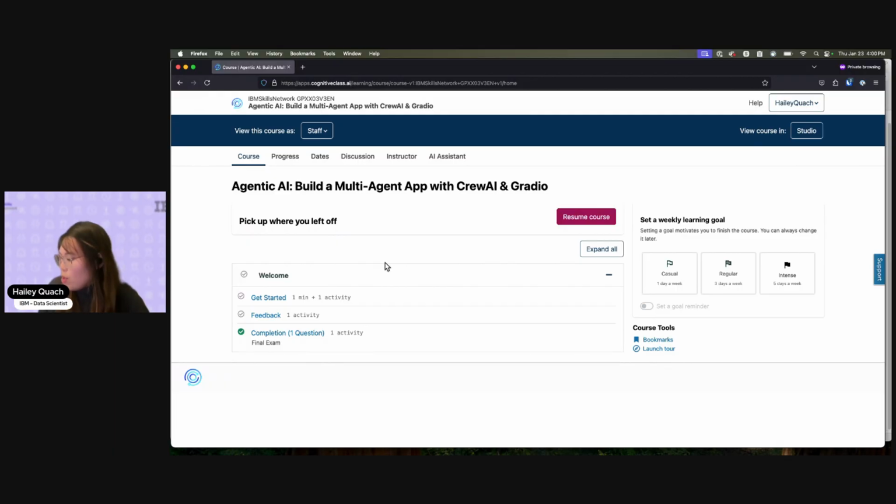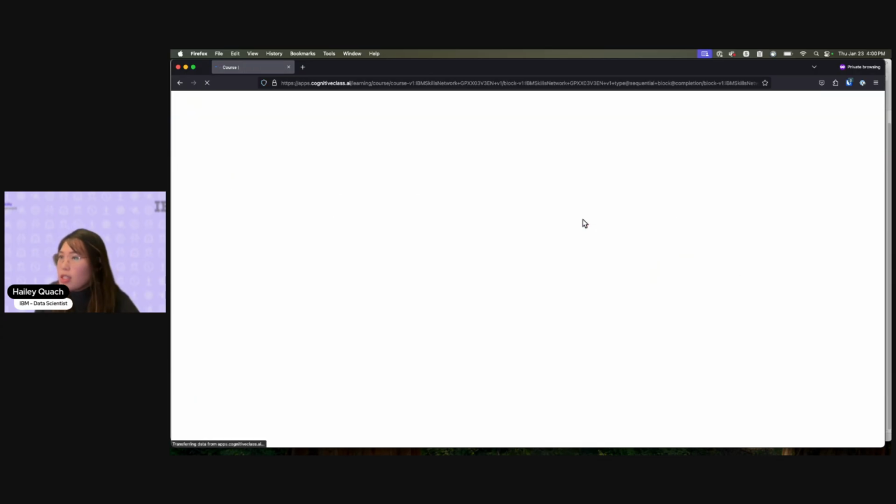Okay, so when you finish registering or logging in, you will be taken to this page. It might look a little bit different on your end, because I'm staff and also the author of this, so the view may look a little bit different.